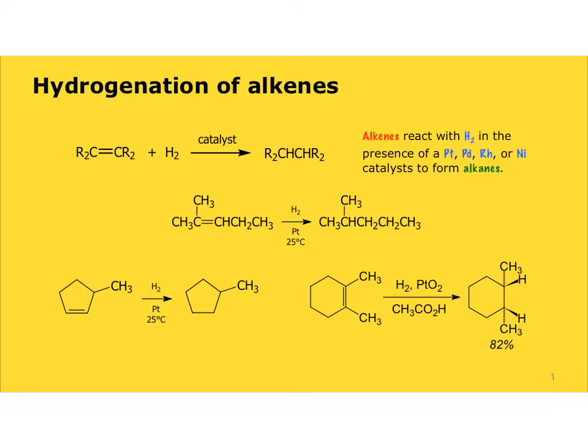In the presence of those catalysts, the reaction is normally rapid at room temperature, and the alkane is the only product that's obtained. The solvent that's used in catalytic hydrogenation is chosen for its ability to dissolve the alkene. It's typically ethanol, hexane, or acetic acid. The metal catalysts are insoluble in those solvents. Indeed, they're insoluble in almost any solvent.